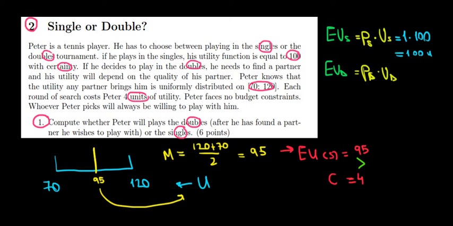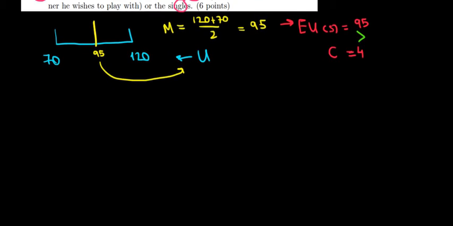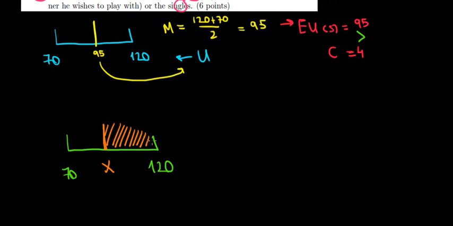Well, let's see. We know that the player will have this skill between 70 and 120. Let's draw it on a new graph. 70 to 120. And let's say that at the moment we found a certain player with a certain level, let's call that X. He has a skill level of X. Well, in expectation, if we consider whether to keep searching or not, we would like to have someone with a better skill. So we're interested in this area over here. That level of skill would be attractive to us.